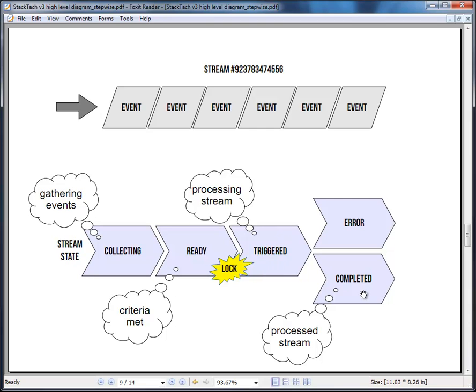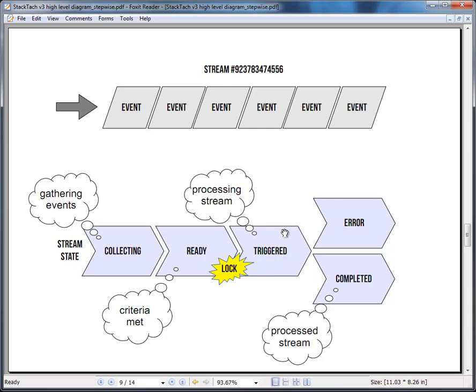Once it has been processed, it goes into a completed state where we can clean it up and delete all the information, or it'll go into an error state. Error state will go back into a ready state again, so that once any bugs are fixed up, any streams that are in error state can go back into ready and then go through the process again. So all the processing steps that happen while in the triggered state have to be idempotent, because they may actually occur several times. So when you're designing your pipelines, keep in mind that you may get called a couple of times, so you have to do these in an idempotent fashion. Anyway, that's the main state transition as you go through these streams.